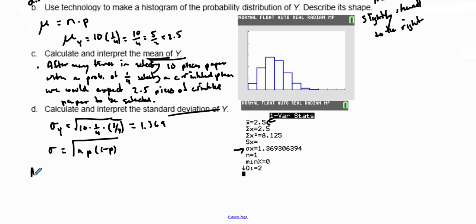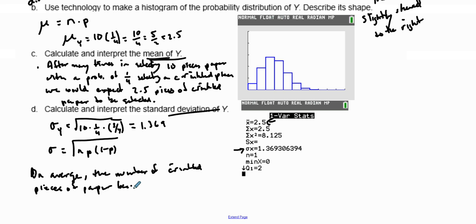So what do we have in our two-parameter standard deviation? What that means is that, on average, the number of crinkled pieces of paper being selected out of 10 typically varies by how much?